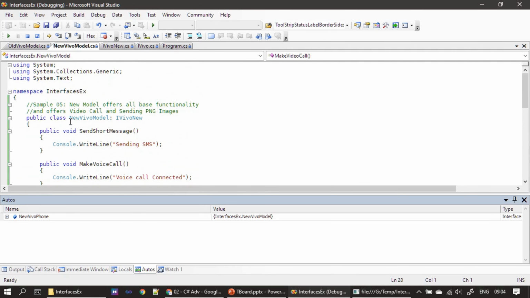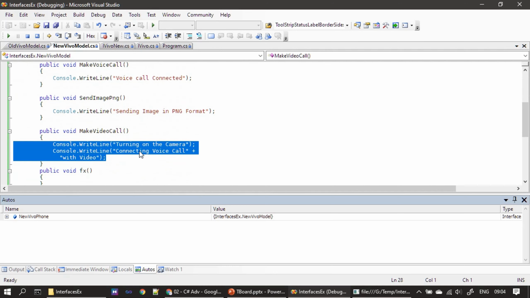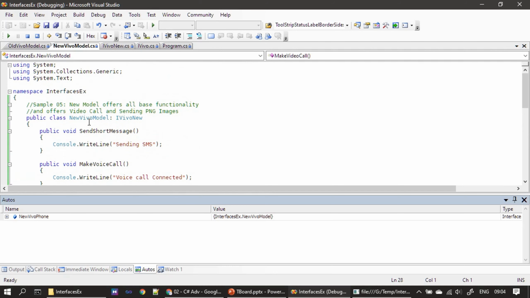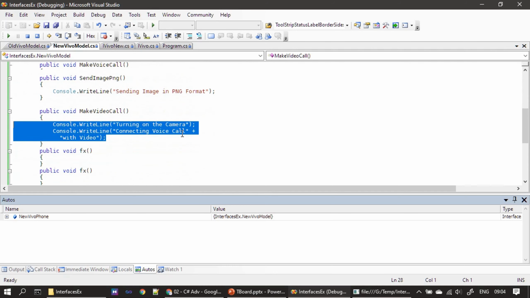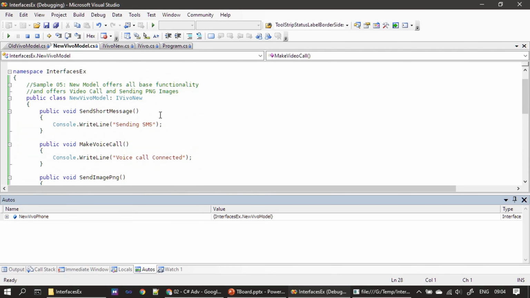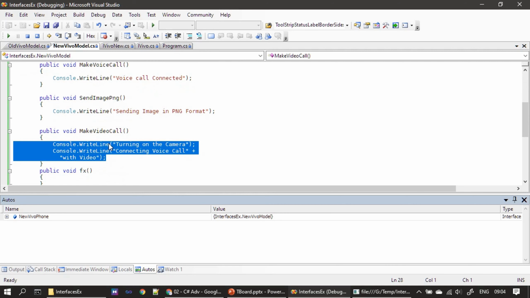Let's say this new Vivo model version 1.2 supports a function like this, making video call. In version 1.7, it may have a different functionality, or if some other phone company is implementing this make video call, they may have a different implementation.